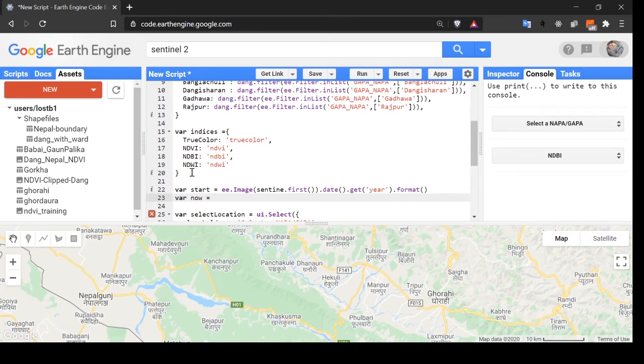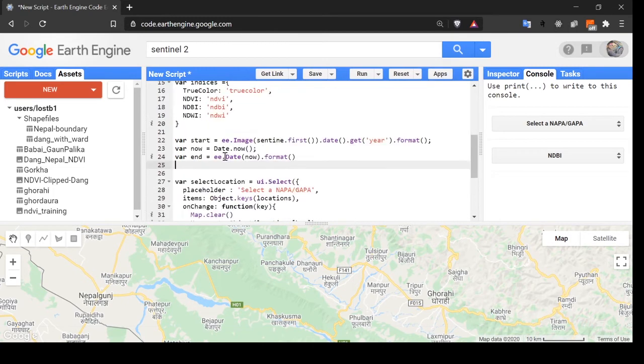For this we're gonna use Date.now. And the end date will be formatted, we have used ee.Date for formatting.